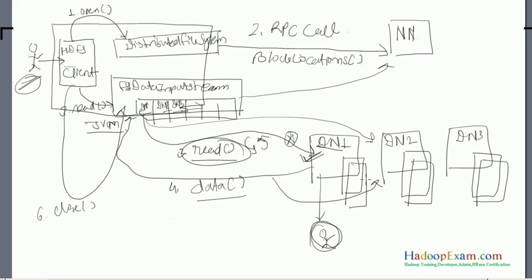While reading, after one block is completely read, let's assume you are reading a file and you find the block read by this FS data input stream is corrupted. How does it identify whether this block is corrupted or not?